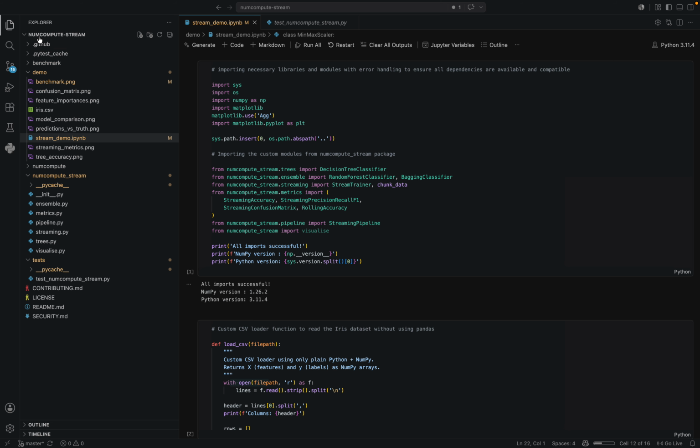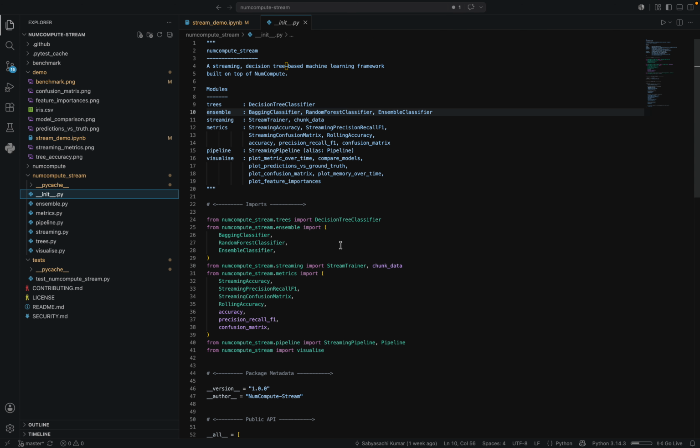As you go into the repository, we can see on our left-hand side our important functions, like the ensemble, which uses a random forest classifier, and metrics like precision, accuracy, and F1 score, which are calculated. And from this main Jupyter notebook file, we can easily see the visuals, as I will showcase everything as we move further. Yes, we have the trees and the streaming as well. So let us get started.